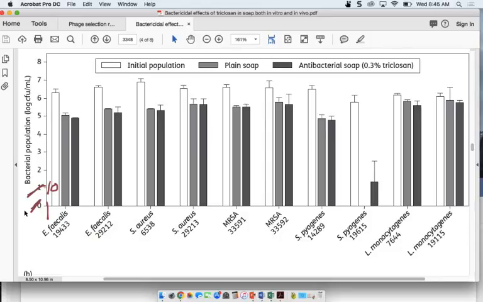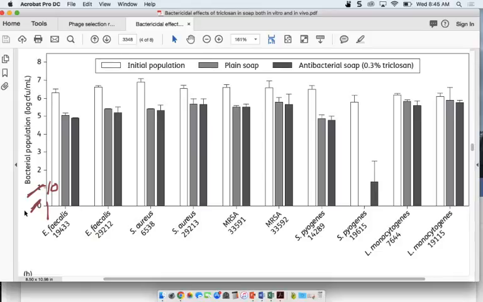That one causes, anybody know what Strep pyogenes causes? What did you think you had last week? Well, other than that, what is scratchy throat? Meaning, anybody had their tonsils removed? Were you guys exposed to a lot of strep throat in your time? Yeah. Strep pyogenes causes strep throat. All right. So it's a good thing that one's being killed.